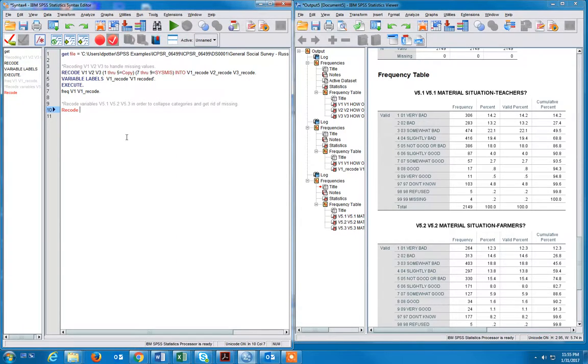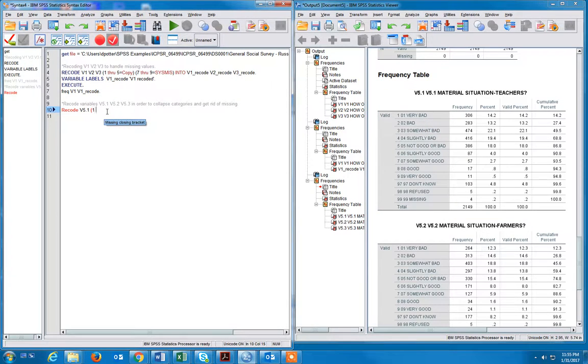And so I'm going to go ahead and take the variables that we have here. For our particular instance, we're going to look at variable 5.1 first. Again, the values that I wanted to collapse: I was saying that I want to take everyone that has reported bad up to no opinion. So that's a value of 1, 2, 3, 4, and 5.